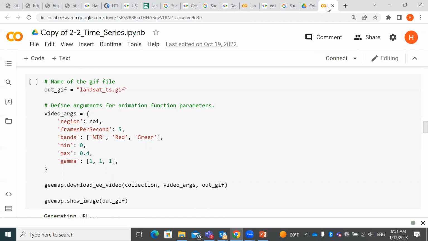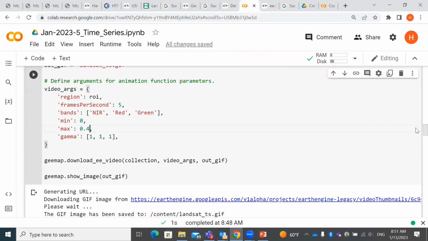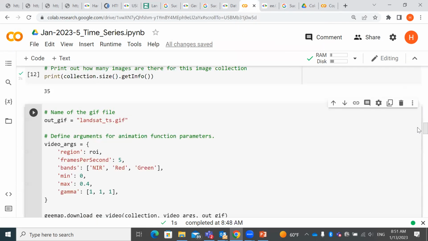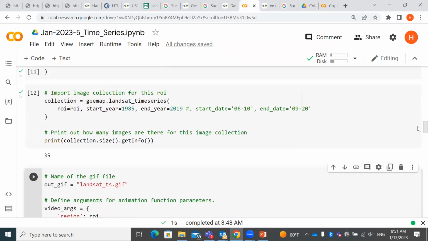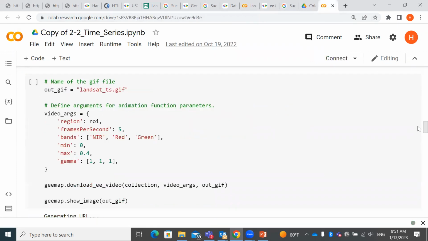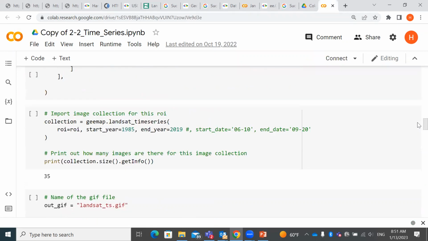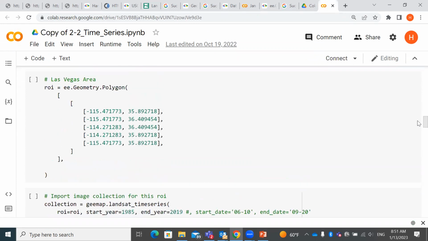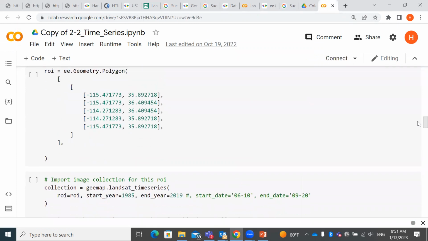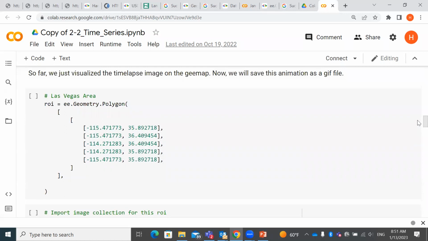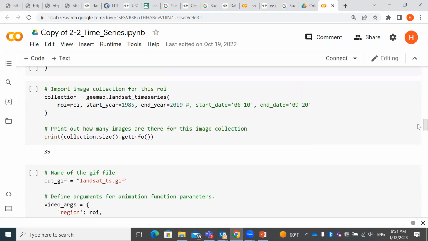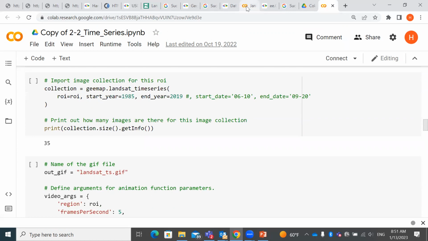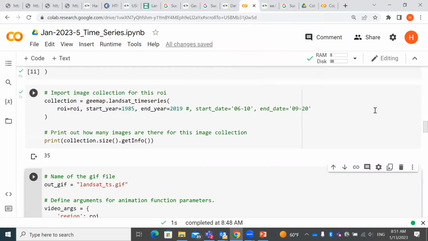This is the same as the original one. I don't know why it didn't show.